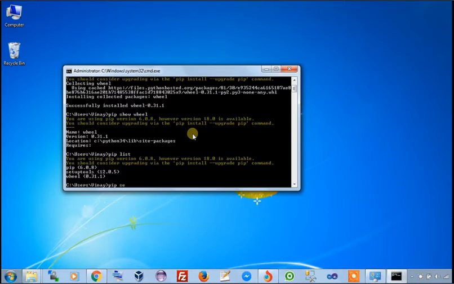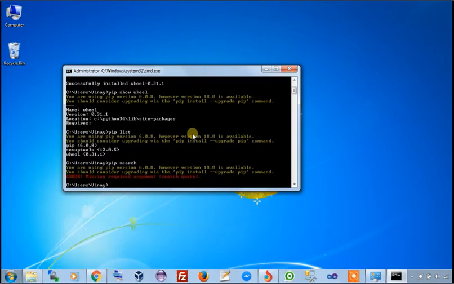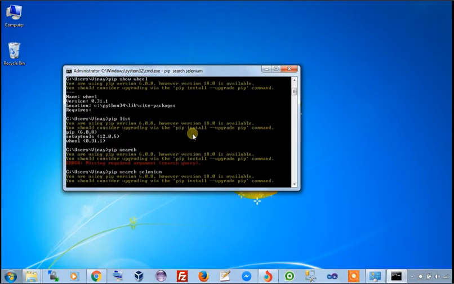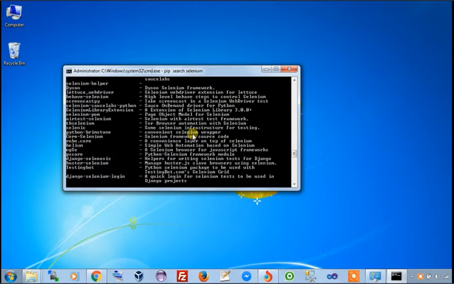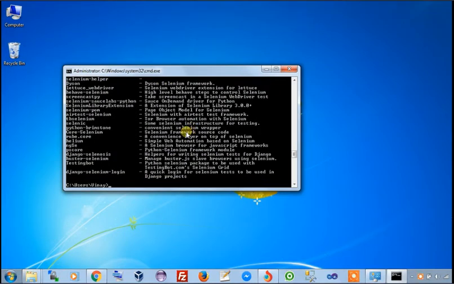Now we will see pip search. Suppose you want to see, yeah, we are using that version 6.0.8. Okay, it's just a mistake. pip search Selenium. Suppose I want to search for Selenium. So as of now it's showing everything with that Selenium keyword. From that keyword it's searching everything. So it's just a basic info.